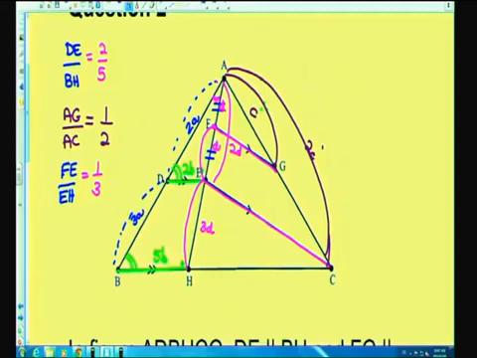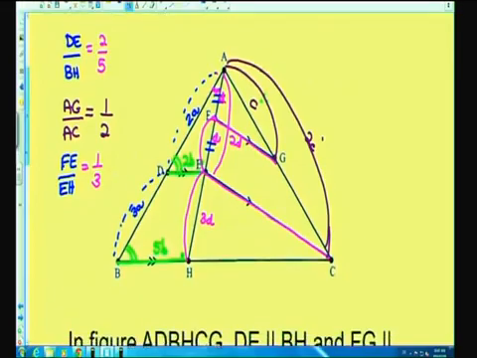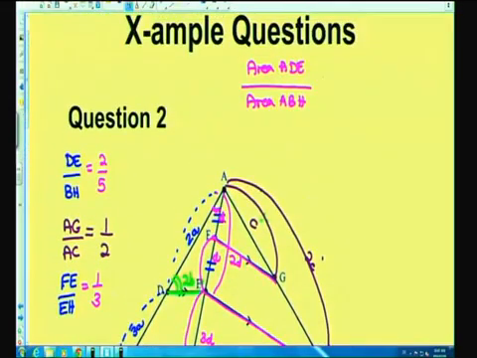And it's a lovely little question because you can rest assured that there will be a shared angle. And so when you use your area rule, if it's not shared, it must be an angle that's equal. In this case, the good news is it is shared. This angle A belongs to ADE and it belongs to ABH. So if we're using our area rule, it is half the product of the two sides. In this case, it would be AD times AB, the sine of angle A.